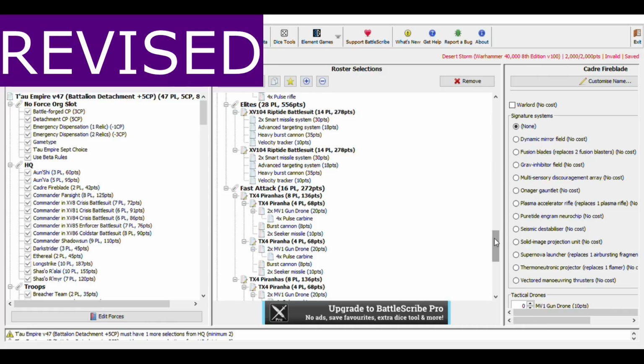Advanced targeting system as well, a fantastic choice because it's going to make those smart missile systems -1 AP as well as ignoring cover, and also going to make those burst cannon shots a little bit more effective. So really doing a lot of work there with advanced targeting system. Velocity tracker is something that is really a meta-based selection. If you're running into a lot of fly units, you can get a lot of mileage out of velocity tracker, especially if these guys are going to be sitting around for 2 turns due to Cao Yun.